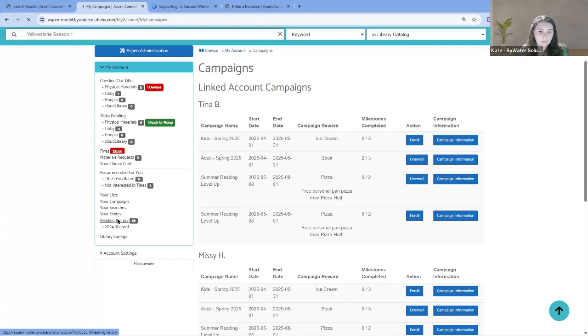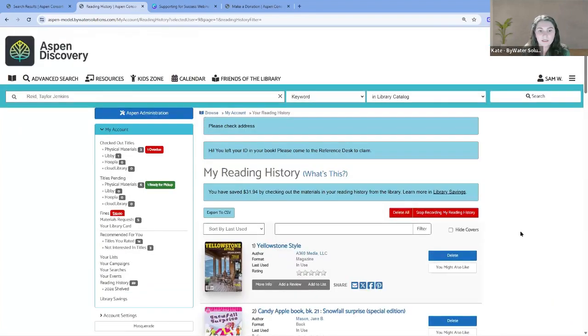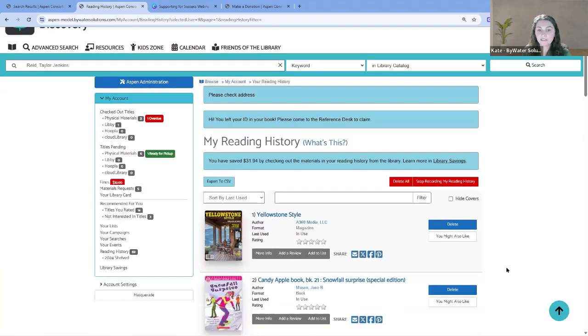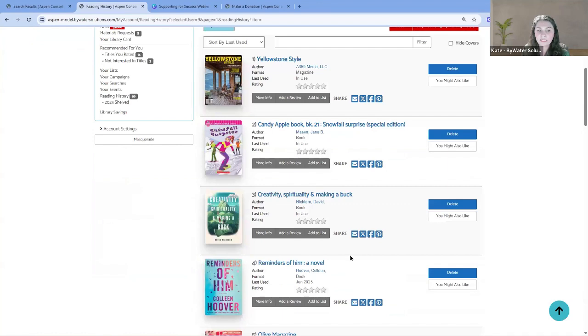Connected to reading history, which allows users to track their reading history, also sort them, delete them, and add to reading history as well. And again, reading history is optional. So patrons have to volunteer to record reading history. They can also stop recording at any time, and they have control over what kind of ILS and eContent records are here.